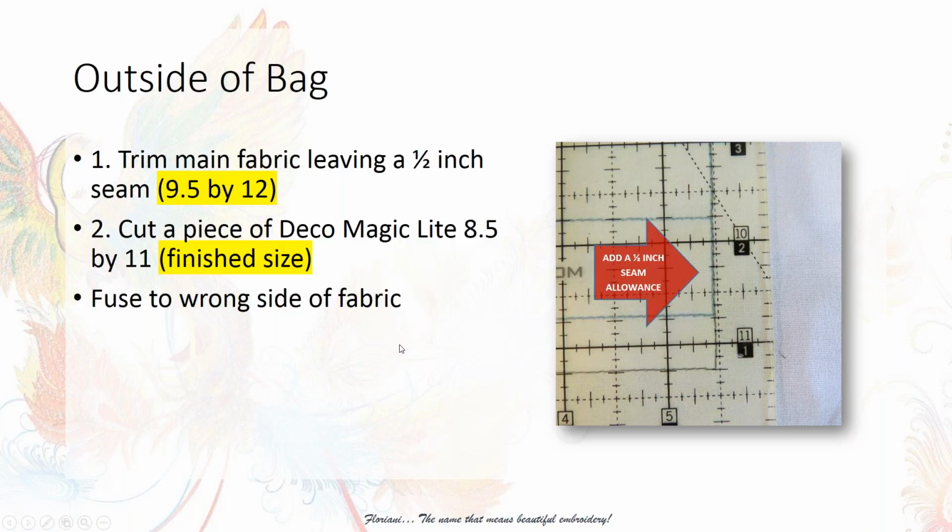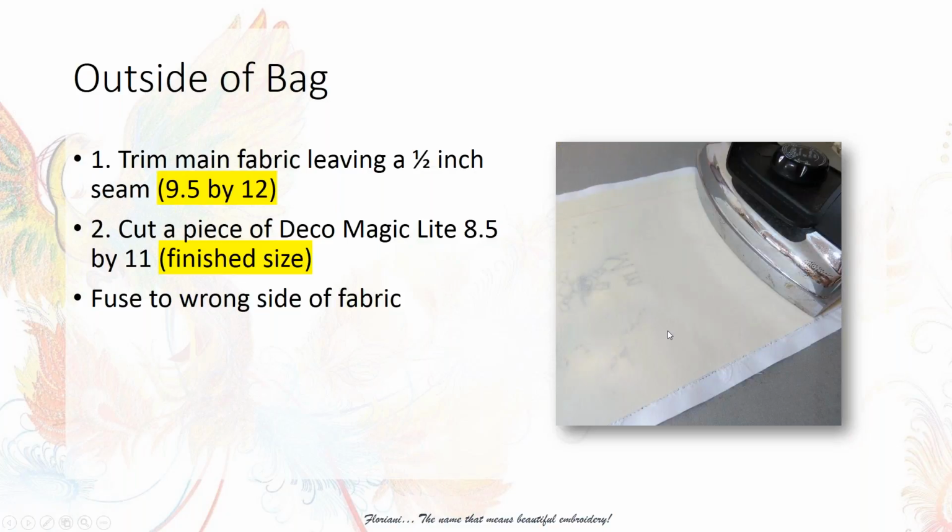Then you're going to cut a piece of Deco Magic, and your outside fabric is 9.5 by 11. Cut a piece of Deco Magic Light, and we're going to cut that the actual size of the project. So that's 8.5 by 11, notebook size piece of paper, or your finished size. Take your Deco Magic and go ahead and fuse that right onto the outside of the fabric.